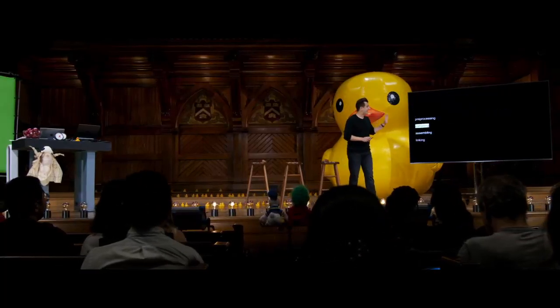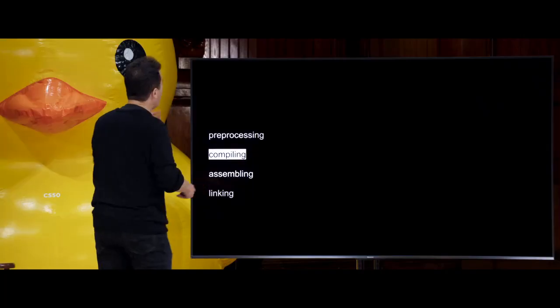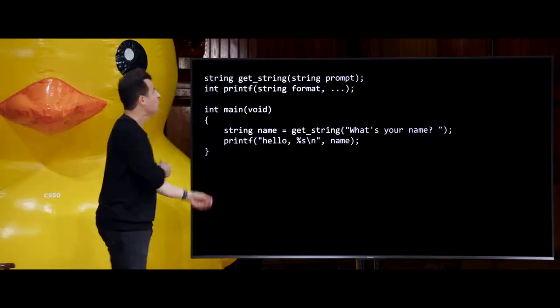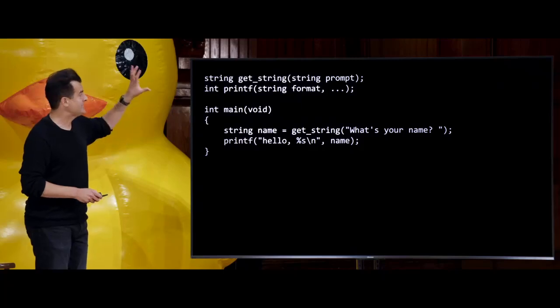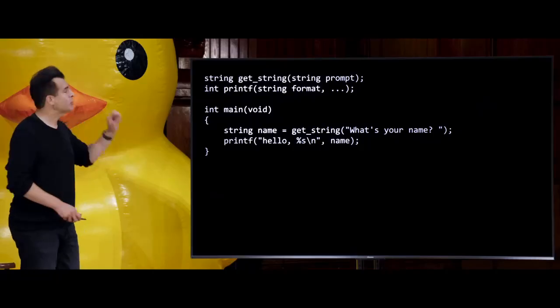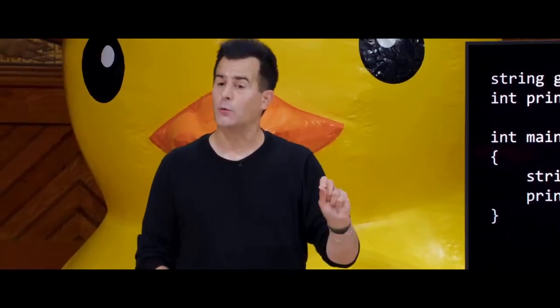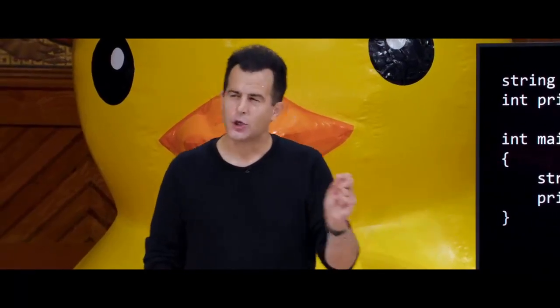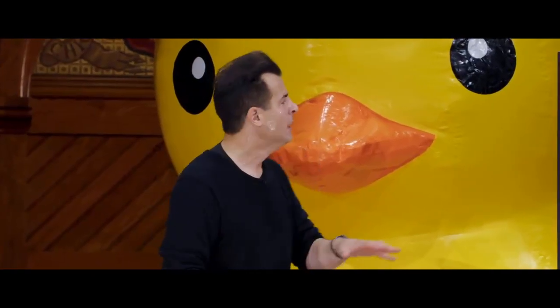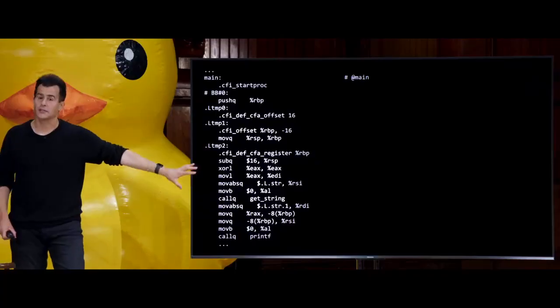OK, what happens next? The compiling step, which is again the catch-all term for all of this. But when we say your program's being compiled, what we mean now is this. Here's that same code after it has been pre-processed. And when you actually compile this code, this means it gets translated from one language, C in this case, to another language we haven't talked about. And after today, we're not really going to talk about it. But it gets translated from C into something crazy looking called assembly code.